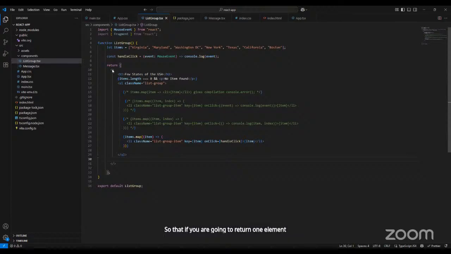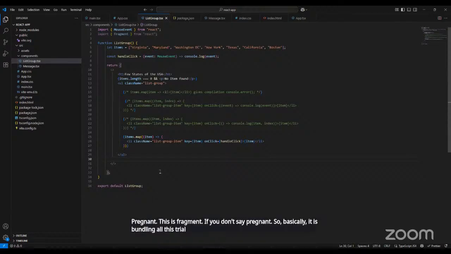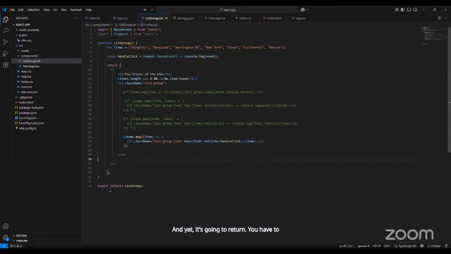And to bundle it, you are using this Fragment. If you can see Fragment, basically it is bundling all these child elements into one element, and it's going to return. You have to return it. And also you see that export default ListGroup. So we are creating the element, and we also have to export it.